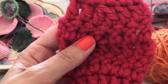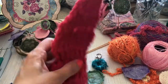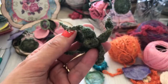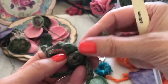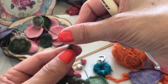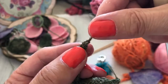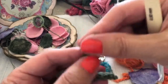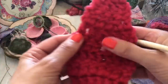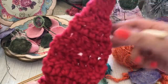Just going to zoom out a little bit now so you can see. I know this is very oversized, but I've shown you the real sized one that I've done. You can see that middle section, the tapered sepal, and that little tail at the end. And I'll show you what we do with that shortly. So that's the first of those sepal elements. So we've got that bulbous bit, we've got the first sepal element.